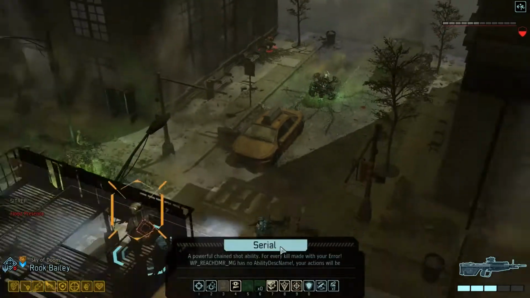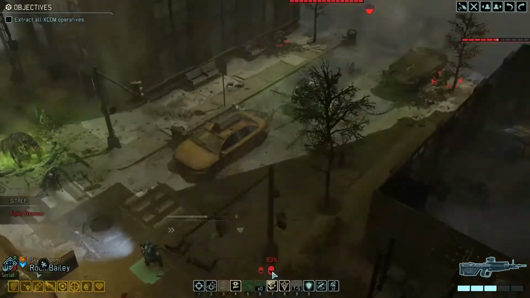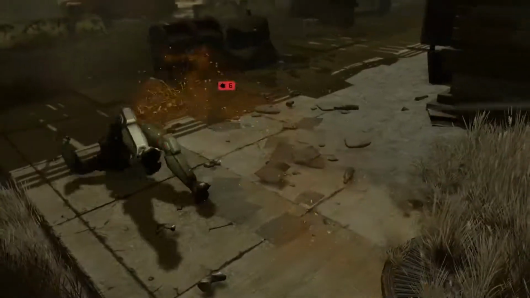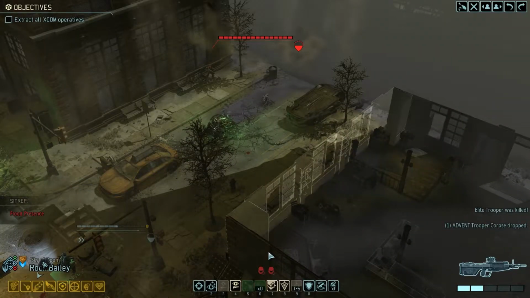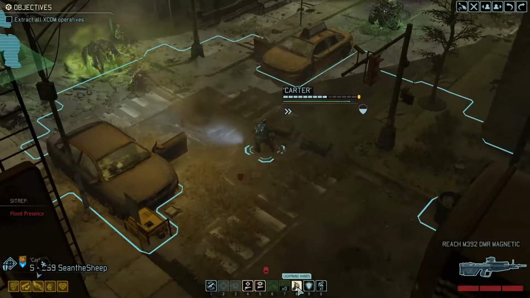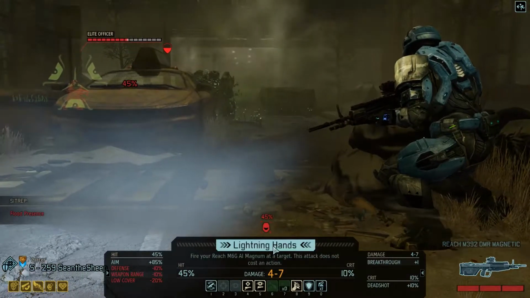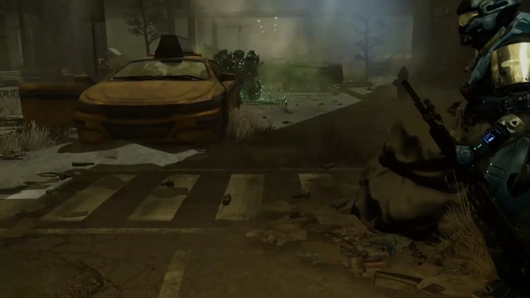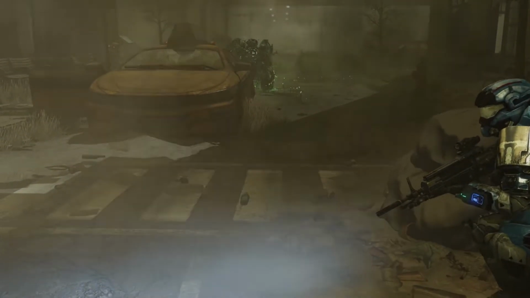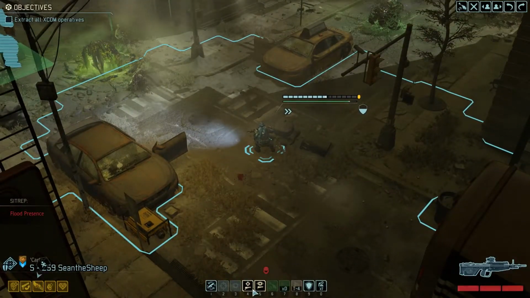We could do serial. So every one of his kills is going to be refunded. Let's try this shot here, 83%. We got it, nice. Oh, that one's free. Okay. So that's with you. Let's go ahead and try just a standard magnum shot. We got it! That's like a 45% chance.